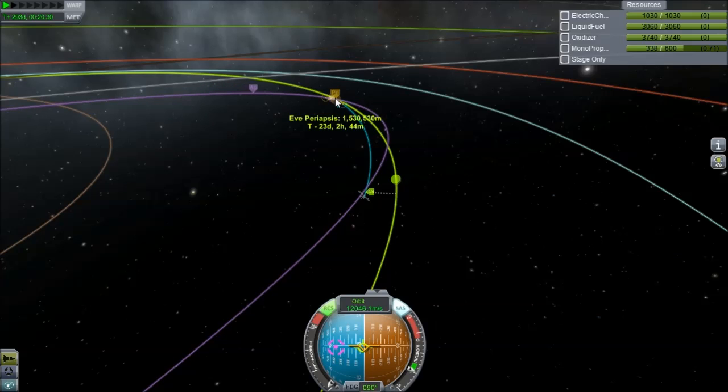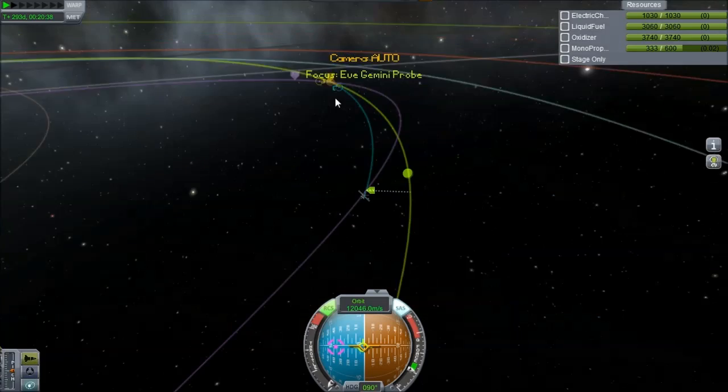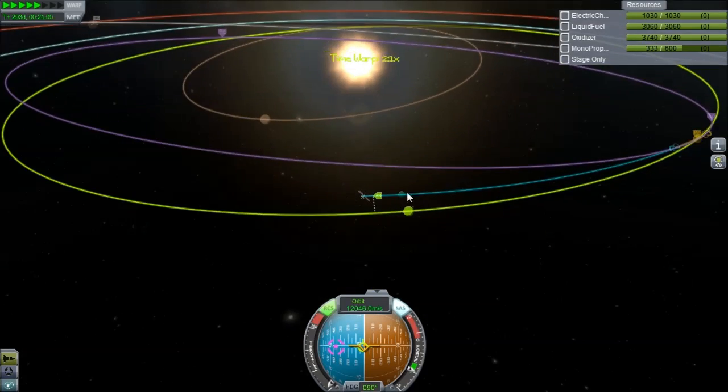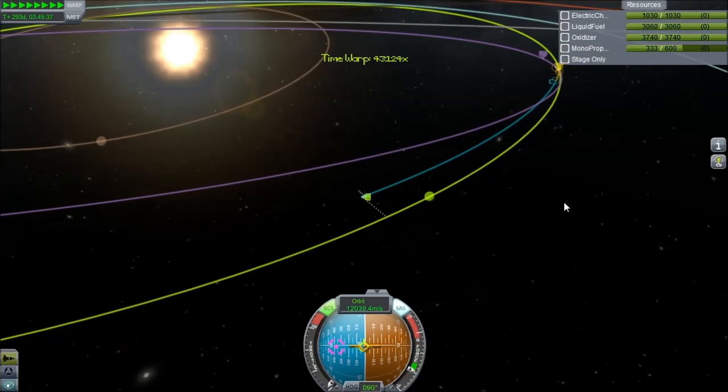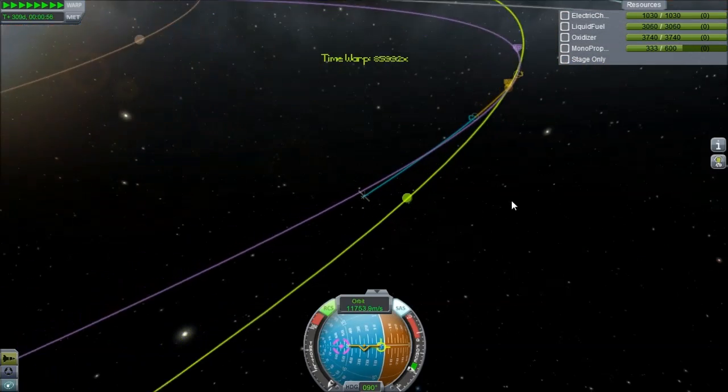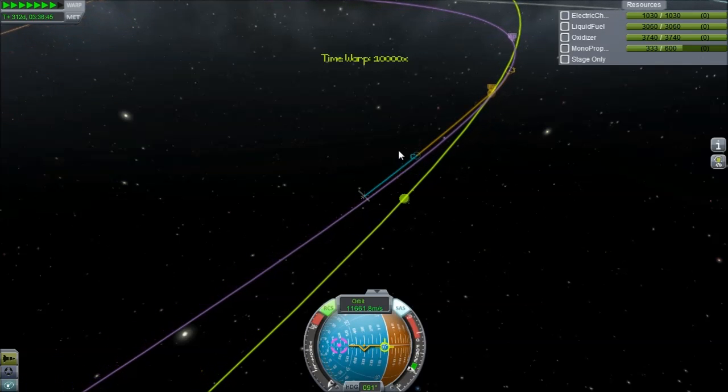Oh man, this thing does not want to get there. Come on. Oh, whatever. Screw it. It's close enough. Close enough for Operation Laythe. Okay, come on, give us our encounter.